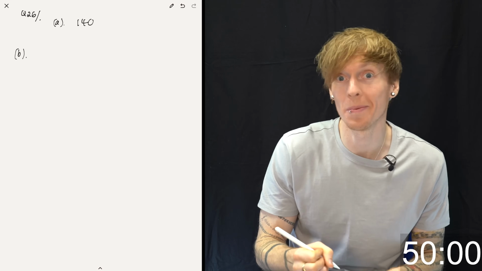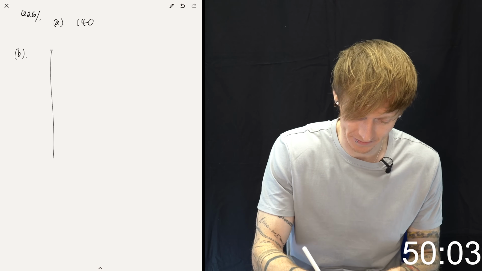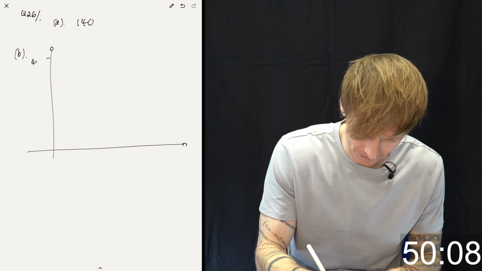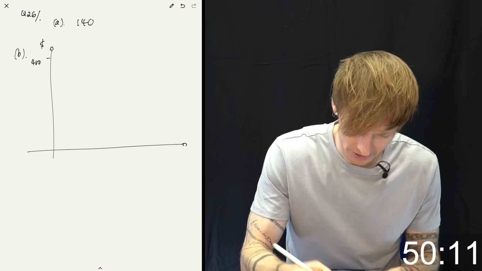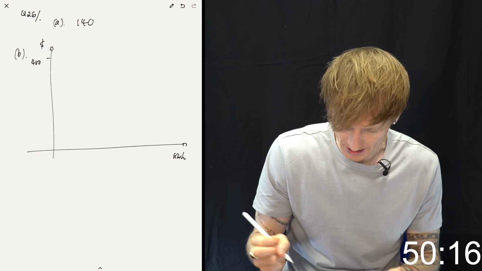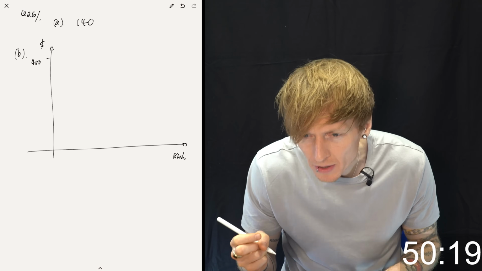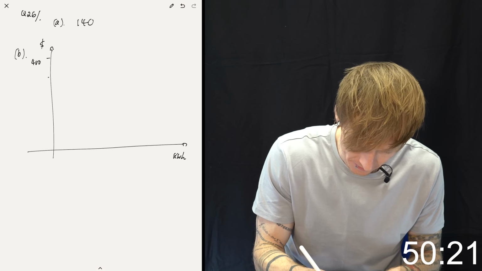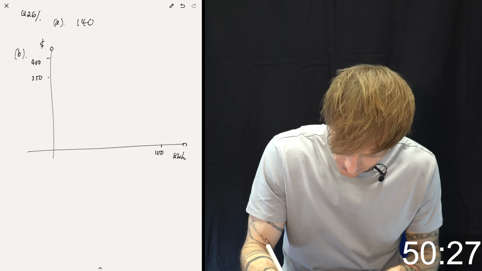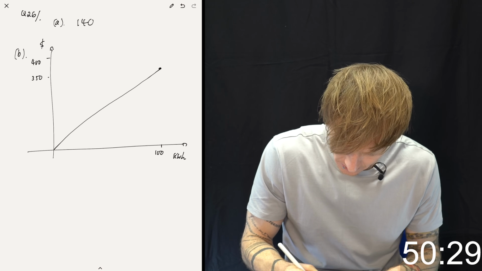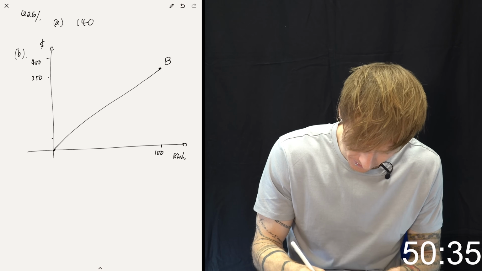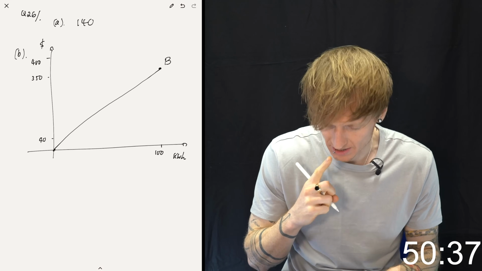So, copying out my graph again, what we've got is, we're going from 0 to 400 up here. And this is the charge in dollars. And then on the bottom, we've got kilowatt hours. So we're going from 0 and we're going right up to 350 for provider B after 100 hours. So that's going to be something like this. And that's a nice straight line. That one is B. And provider A starts at 40. Let's put that here. And then has a shallower gradient.